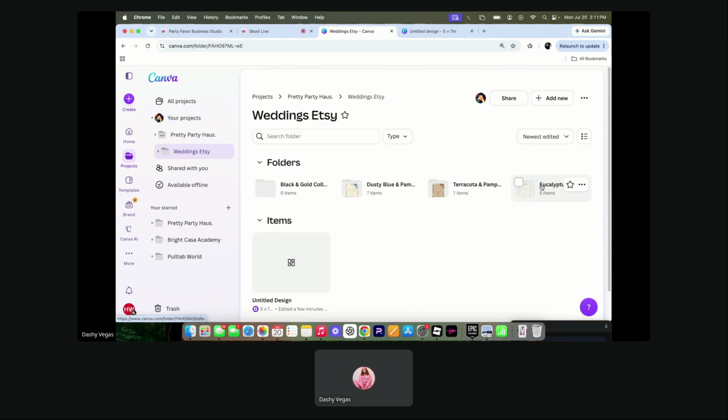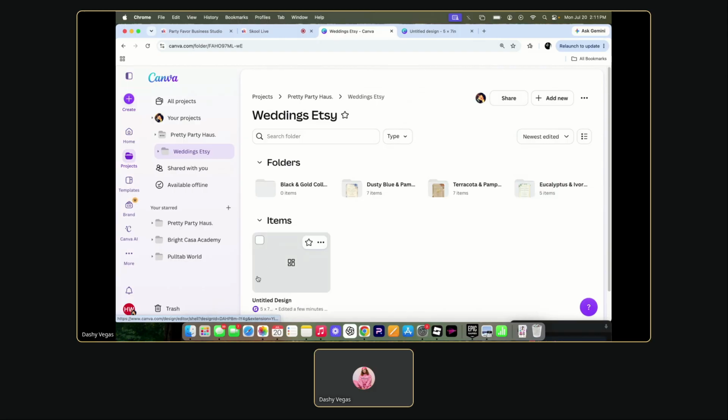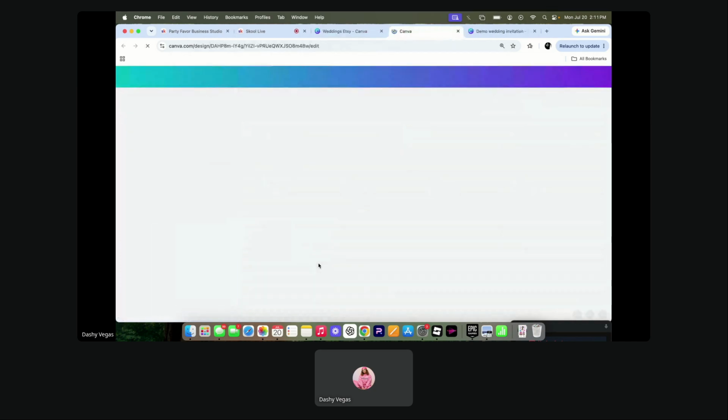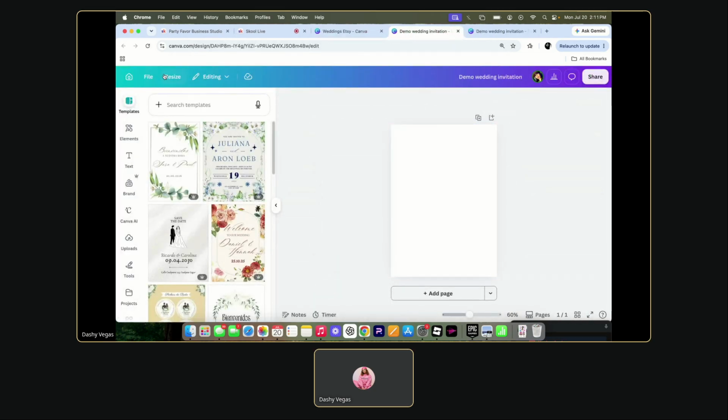So, all right, we created an untitled design. Let's just name this Timo wedding invitation. All right. And we resized it to a 5x7 invitation because that's the standard size for a wedding invitation.